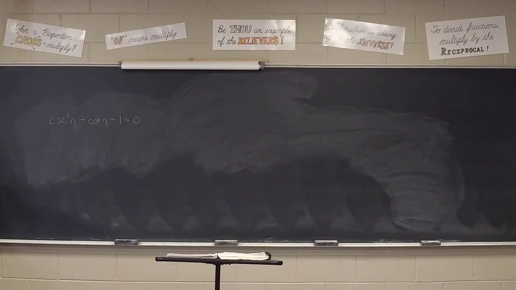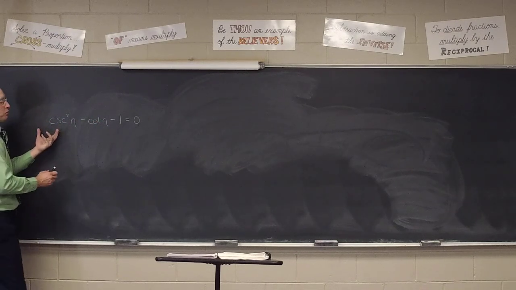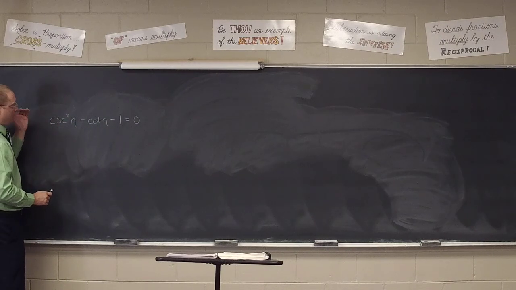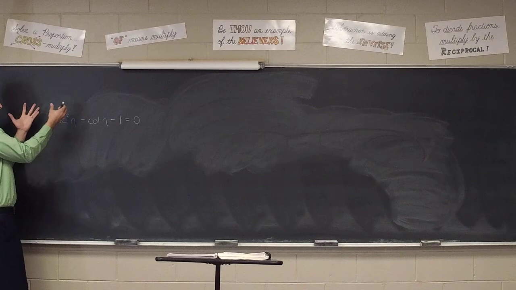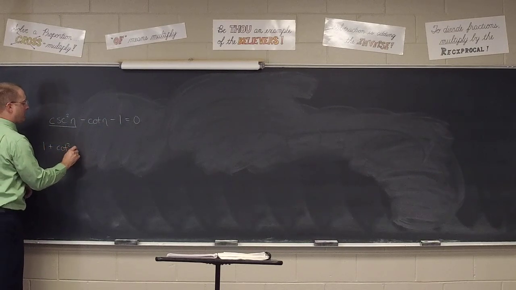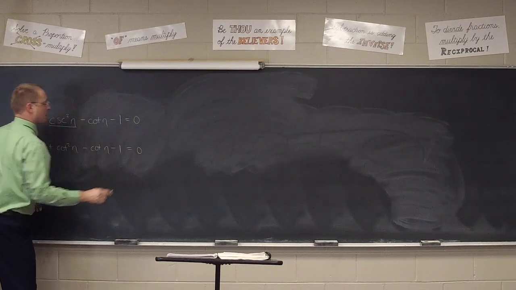I'm not going to like that on the back end, though. Cosecant squared equals 1 plus cotangent squared? There we go. The other way is look at the other functions that are with it, right? And for instance, if cosecant squared were with, say, a sine or something, I would be thinking sines and cosines. But we have cotangent, we have cosecant squared. I would use the Pythagorean identity 1 plus cotangent squared theta equals cosecant squared theta. That's just going to be a little bit more direct for us.